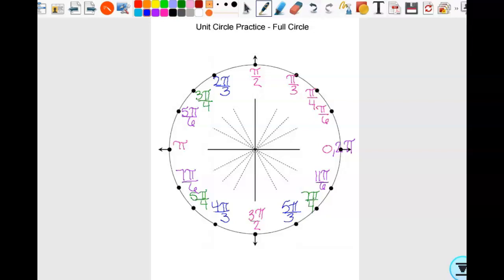Because you're going to have to know what quadrant 7 pi 6 is in, that kind of thing. So if you get 3 pi fourths, maybe you picture it in there, maybe you think, oh, I got 4 pi fourths and I back up 1, or maybe you're thinking the numerator is 1 less than the denominator, so I'm in the second quadrant. Whatever works for you, but we have to make sure we know which quadrant we're in quickly.